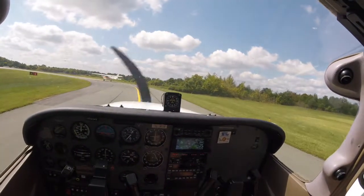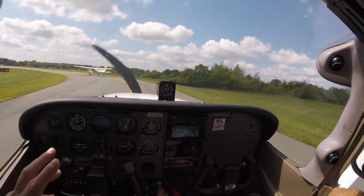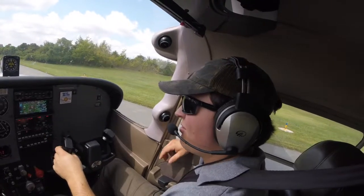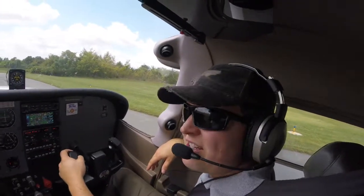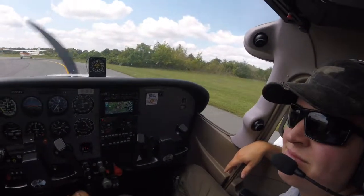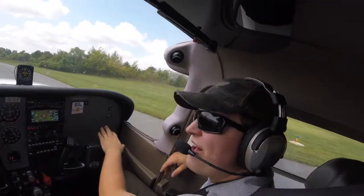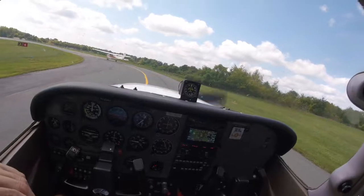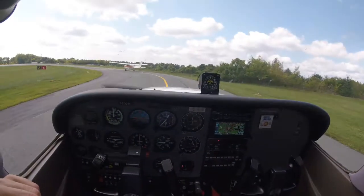I think my base altitude is problematic. It all starts from that downwind. If you nail that downwind descent, what I've noticed is that on the turn to base, you let the nose go way forward when you push the radio button. Remember, you're still flying it, just hold it. Yep, but I tend to pitch down too much as I speak on the radio. I think it's because you're focusing on making the radio call more than flying. That'll just come with time. It's the stress of the radio call that everybody has. At some point everybody goes through this phase.